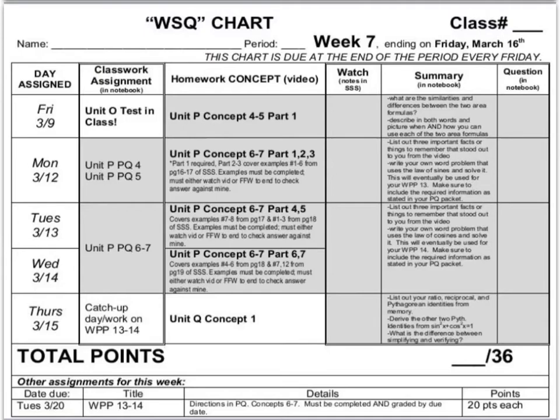Here's a quick note sheet I found online that describes the process of WISC. Students can watch the video, check it off, then they would summarize in their notebook or on a note sheet that you provide, and then write down 1 or 2 key questions that they have about the video and the intentional content. WISC is just one of many strategies that we'll be exploring more as we get students to engage with the intentional content.